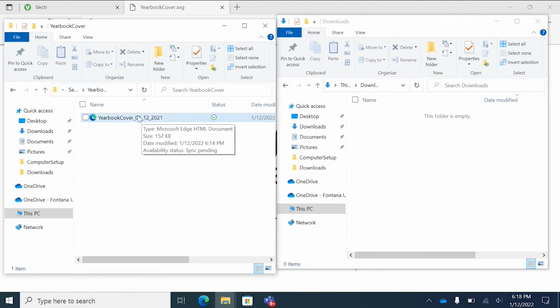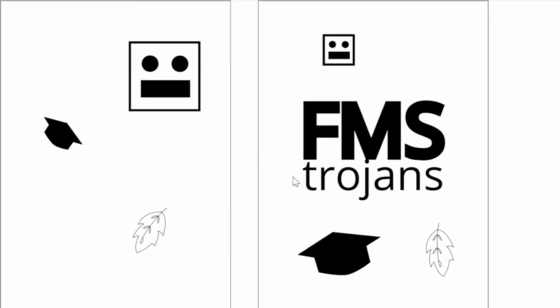So you would go back to Teams, find the assignment for the yearbook cover, and go ahead and attach this inside of the assignment. So if you have any questions of how to create a doodle, how to use the different tools inside of a vector, if you're having trouble using the pen tools or the anchors inside of a vector, go ahead and let me know.